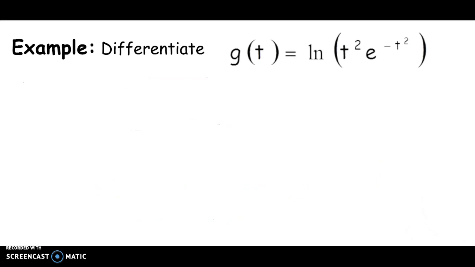All right, let's try this one. We're trying to differentiate. Notice that our variable here is t instead of x, which is fine. I have a recommendation for you guys. It would be immensely easier to use properties of logs. So recognize that that's a product. See if you can rewrite g of t first and then take the derivative. So go ahead, put me on pause, and let's see what you got.